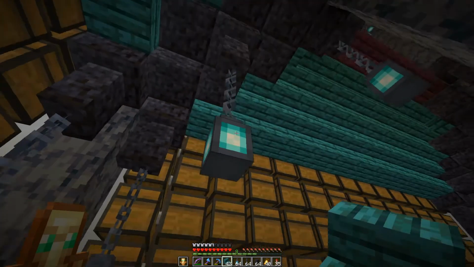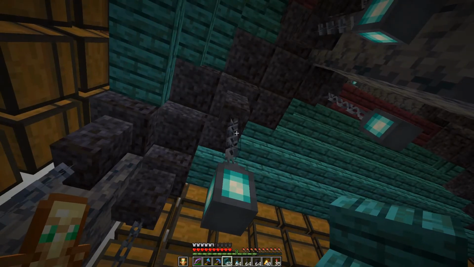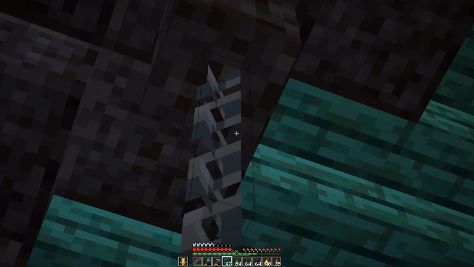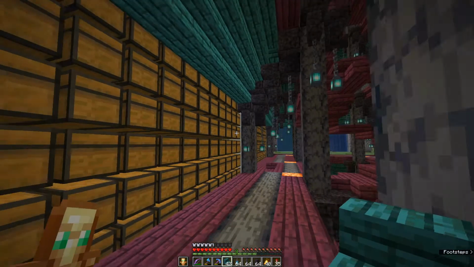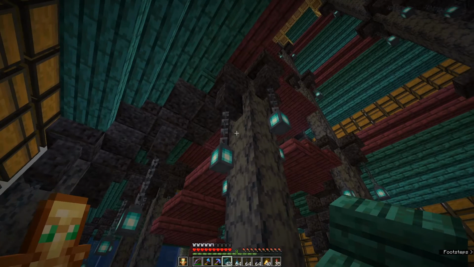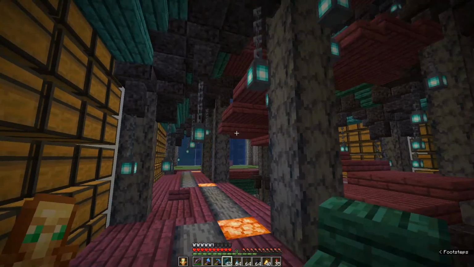We have these beautiful new soulfire torches that I love, as well as chains, which are so cool. I love the chains so much because they make it so much better than just having an iron bar or a fence gate or something. Like, look at this! Look at these! I love this so much! I love the look of it.